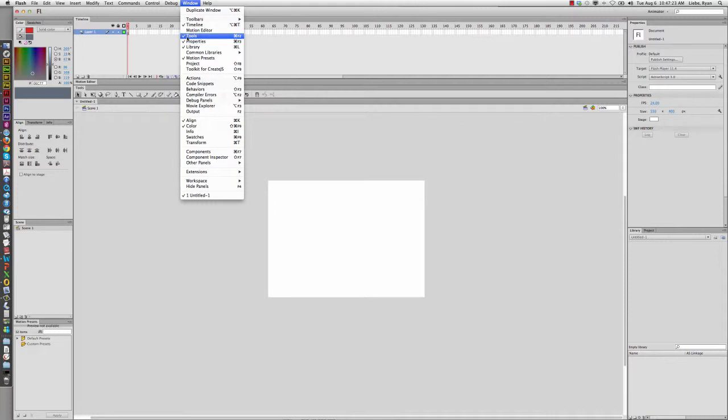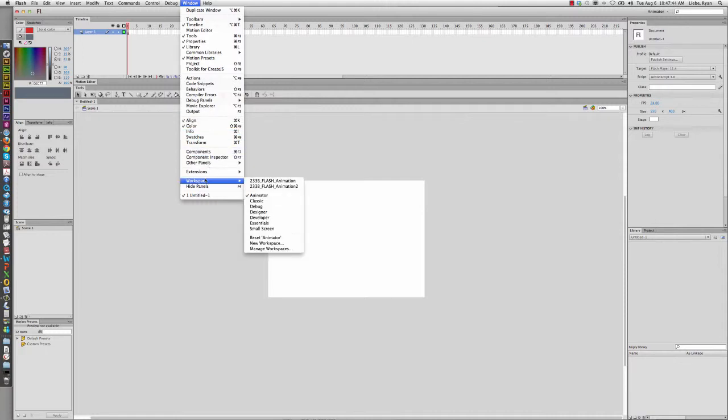Those that are checked indicate the ones that are already open, like your timeline and your tools and properties and library and motion presets, and all of these are pretty common, and you will most likely use all of these.